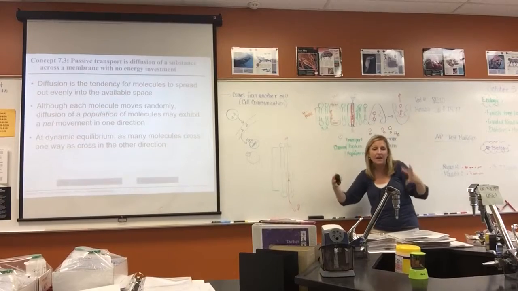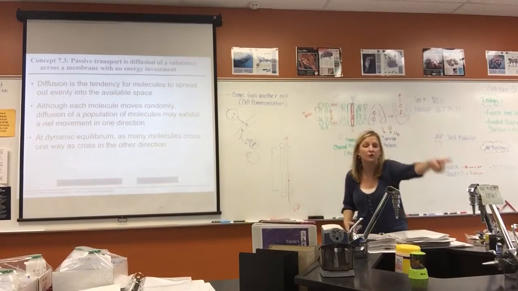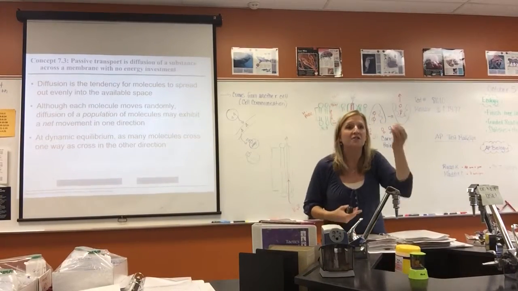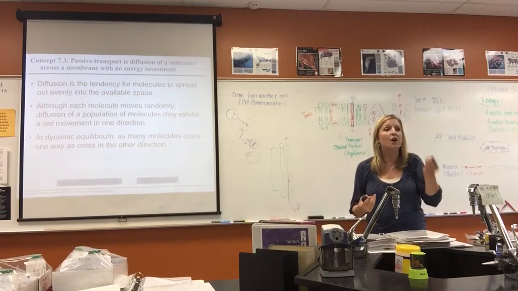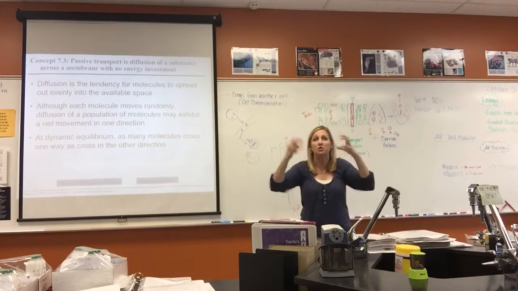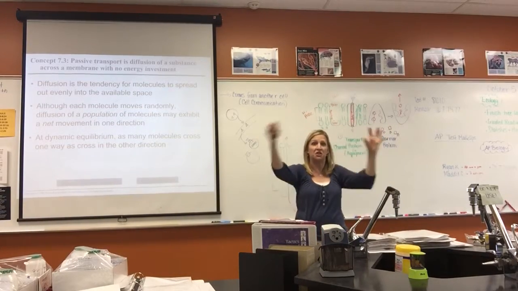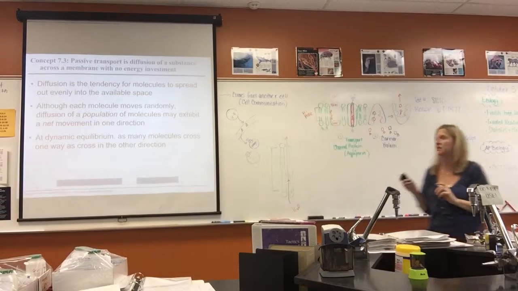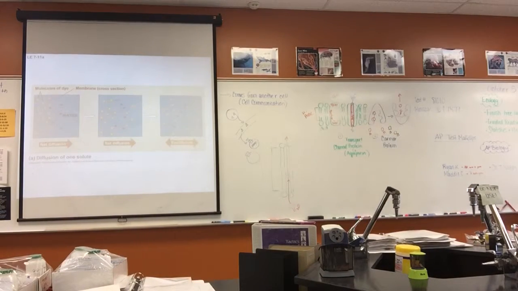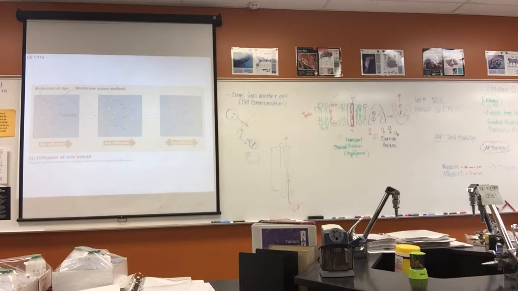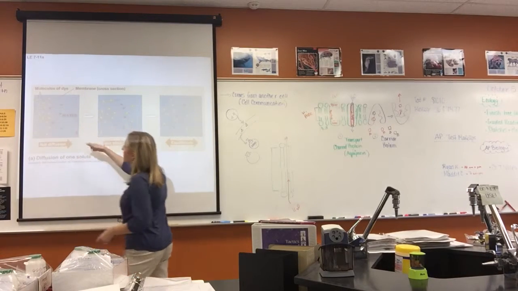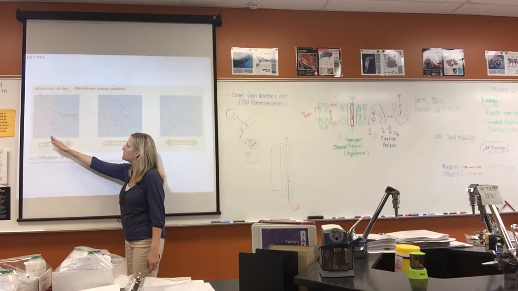We had an area of high concentration here to an area of low concentration, but the reason has to do with the random movement of the particles. All right, and why do they go from high to low? Because you just have more molecules here diffusing and ricocheting off of them, all right, and they only have one place to go. All right, so this picture here shows you diffusion in a liquid. So the picture on the left is showing you that you have dye molecules dissolved in water. So the blue in here is water. They're not showing you the individual water molecules.